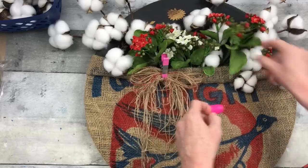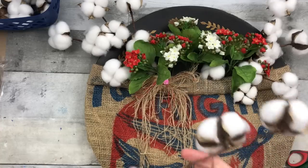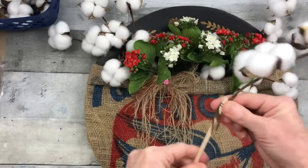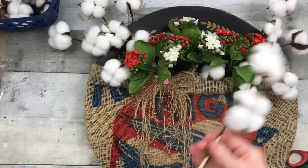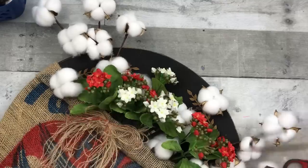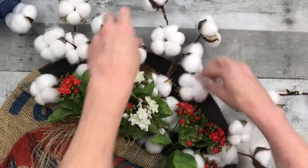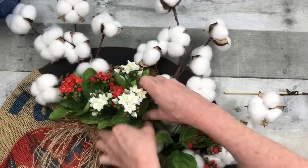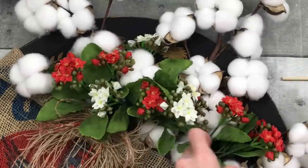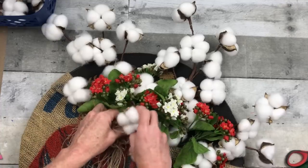And what's great about this particular piece of decor here is that it can be changed out. Since we didn't glue anything but a couple of little pieces down, maybe one or two pieces of cotton stems, you can use this for something else. Put a different arrangement in it. So all these little picks here are on pieces of wire, so you can cut them off, and some of them are just held on there by the tape, like a floral tape. You can just pull them straight out, and then you can use them in other sections. So don't be afraid to kind of manipulate the flowers and stuff, and get them where you like them. Get them to where it feels right.